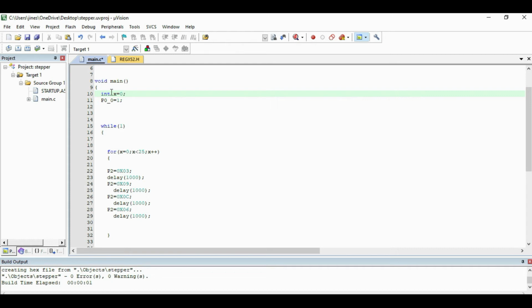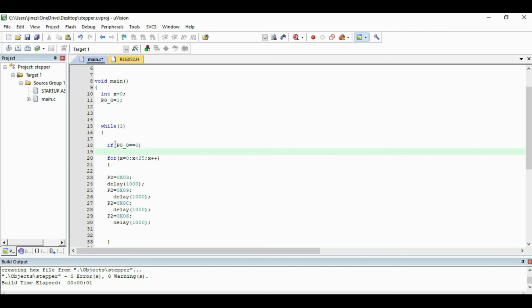So I have declared the variable x, then used one for loop here. The next step is we have to add the condition. That is, if the button is pressed, it will rotate up to 180 degrees. So we can use the if condition: if P0_0 equal to 0, that is our condition.